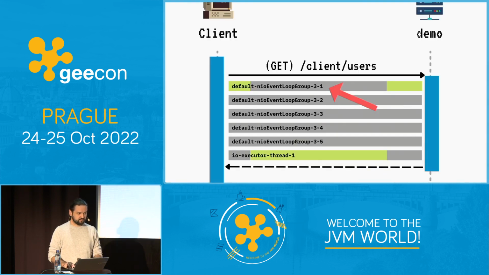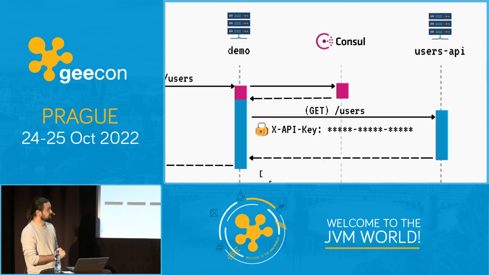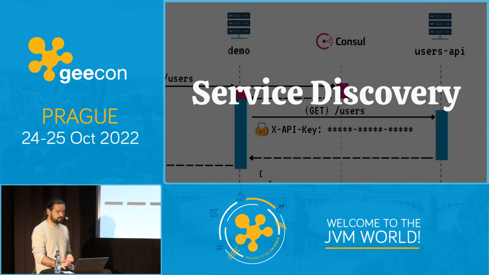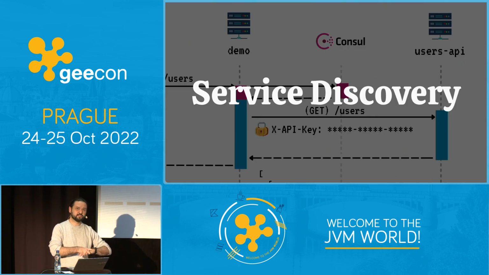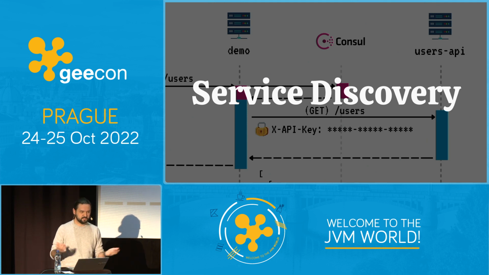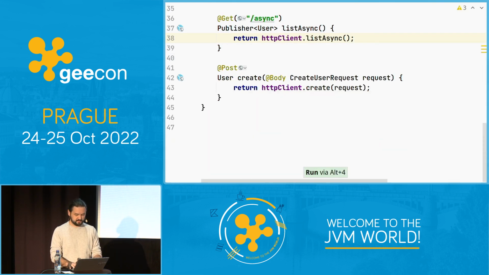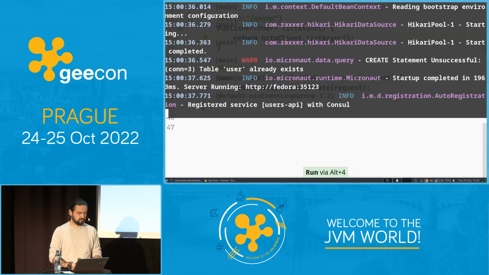Okay, if we go back to the presentation, we also have this thing called service discovery. And what service discovery solves is that, especially in the microservices world, we are running applications, we are running multiple instances, we are running on some random hosts or ports that we have no idea what the target host or port is. And we can simulate the same situation with the following thing.